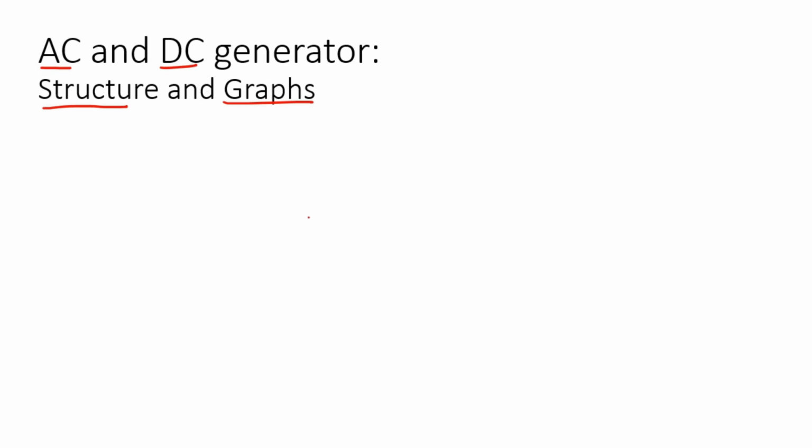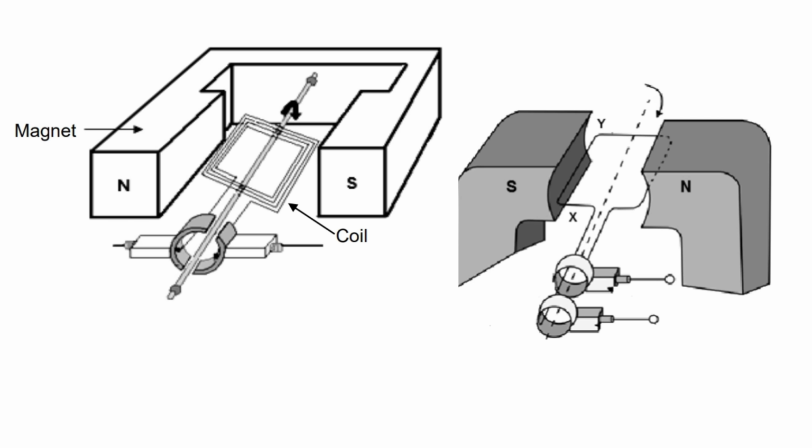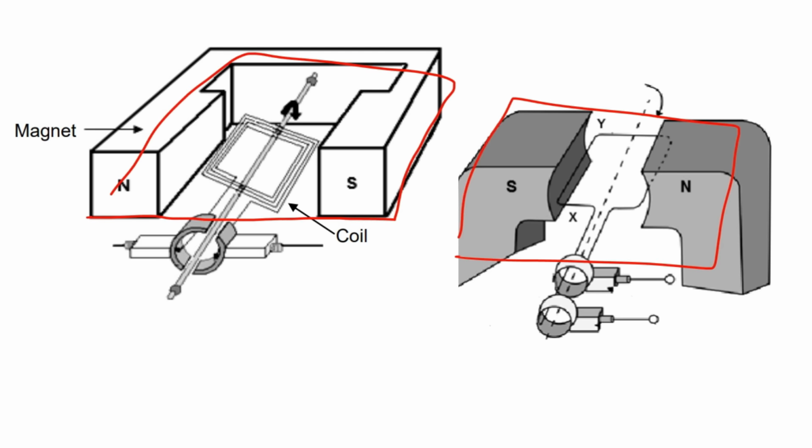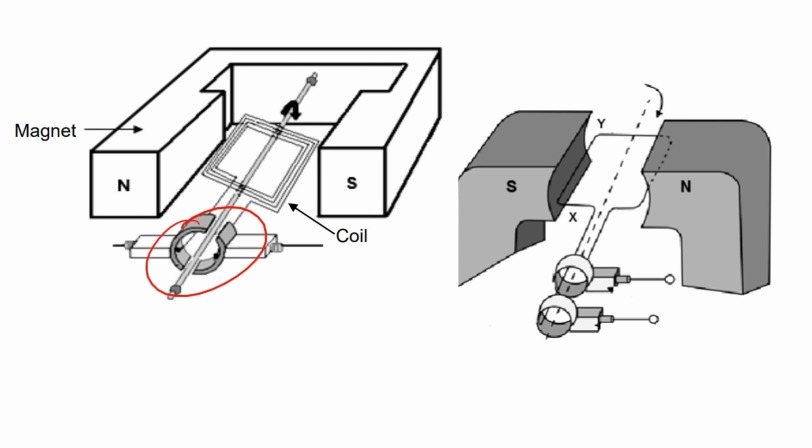Okay, so let's begin. So here are two generators. What we can see is we've got magnets and we've got an armature, sometimes they call it a coil, but it's an armature with wire wrapped around like I showed you in the previous lesson. Here we've got it in this one, and here's the magnets. These are actually pictures directly from past exam papers for grade 12. So in the previous lesson, I only showed you up until this part. I just showed you that part and that part over there. But I never spoke about anything on the outside.